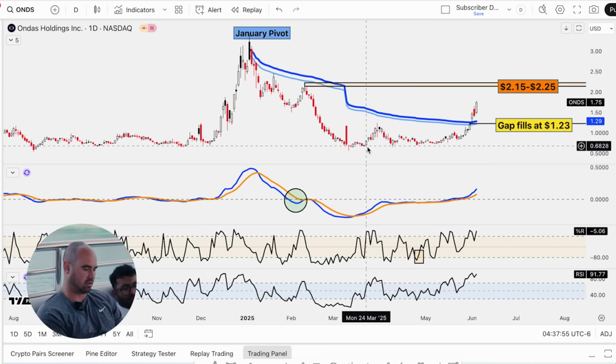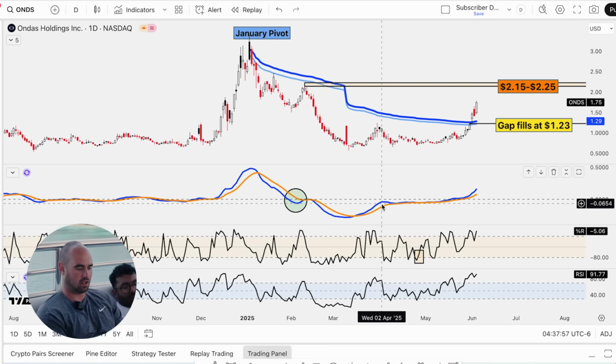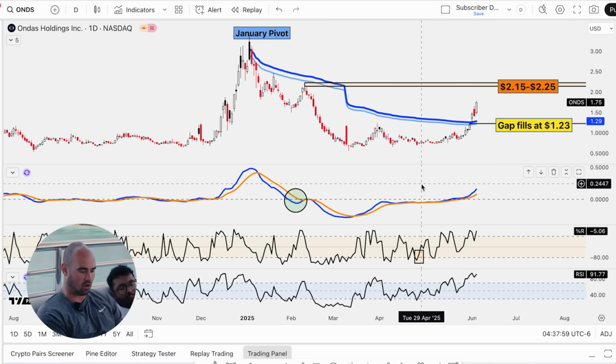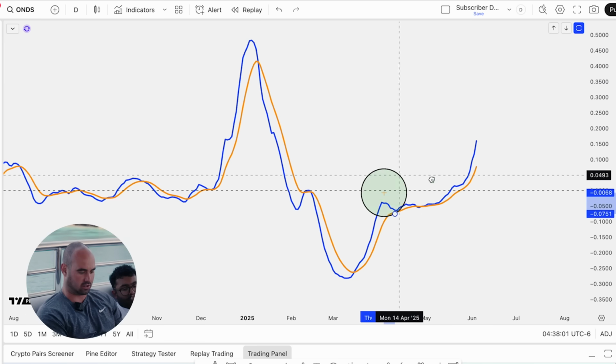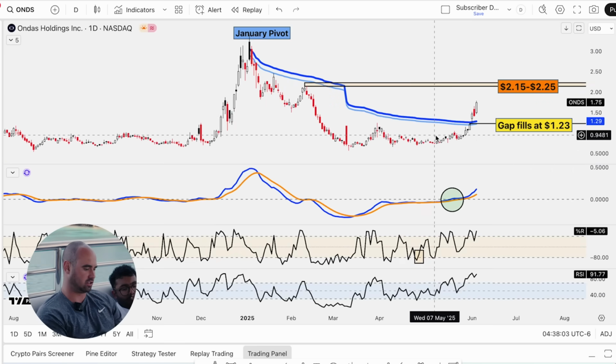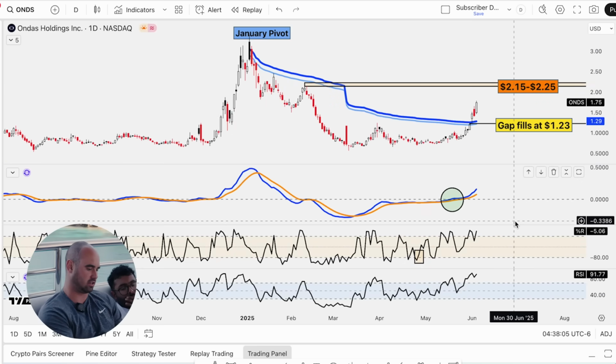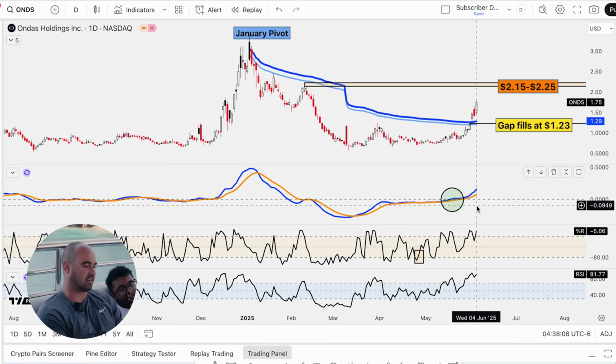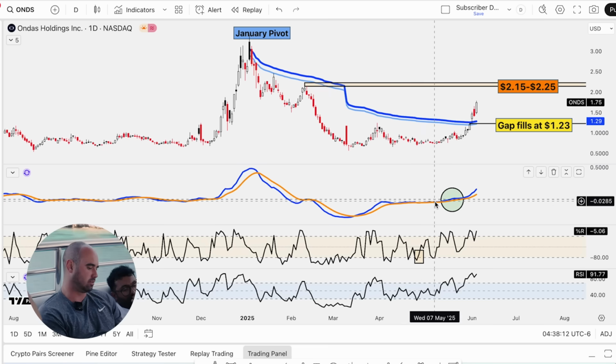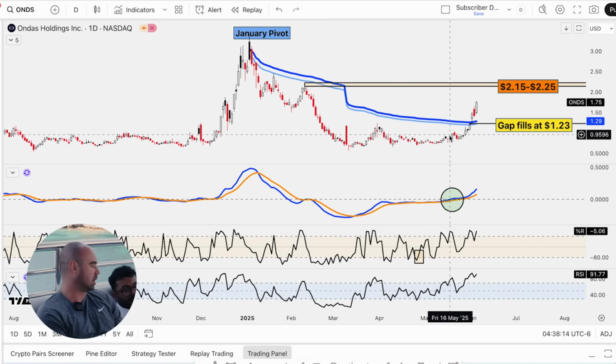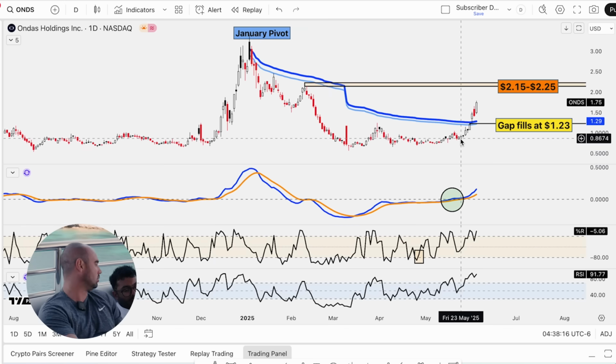Well, notice here, even on this pop, it still didn't break the zero line. It never broke the zero line. Now, it finally did break the zero line. So that's a huge status quo change, and that's why you're seeing this kind of move. And that could also be a signal, right? Maybe someone who uses the MACD zero line now becomes a buyer because their signal went off.